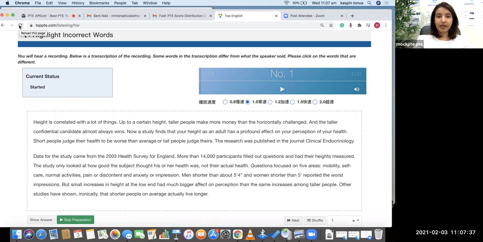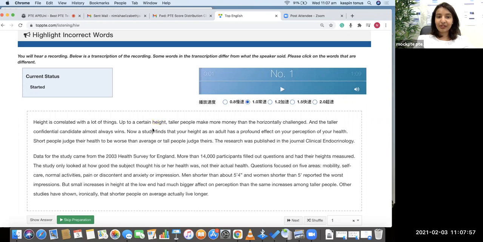What I'm going to do now is play the audio for this particular transcript. As you can see, along with the audio, the same transcript is on the screen. You have to read through every word along with the speaker. And whenever you hear a mismatching word, just click on it. That's all you have to do. Click on the words which are mismatching. And if you clicked on any word by mistake, just click on it again.